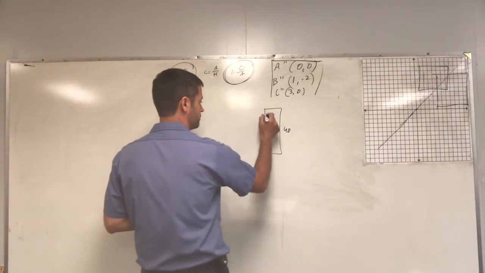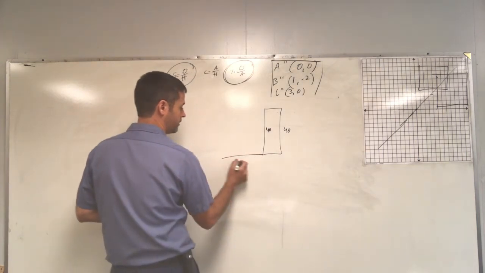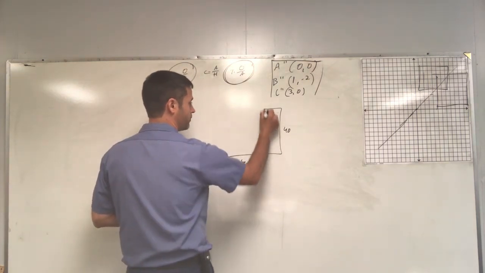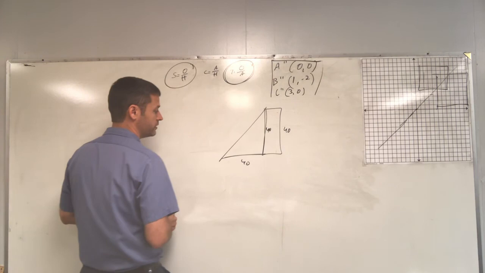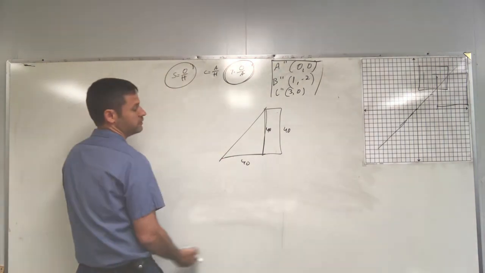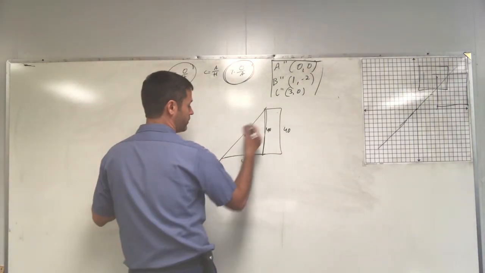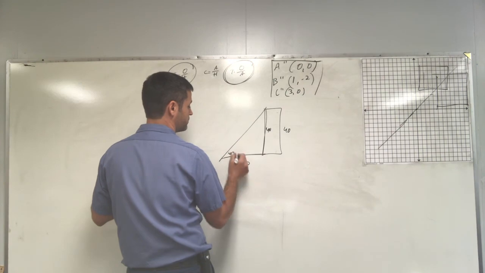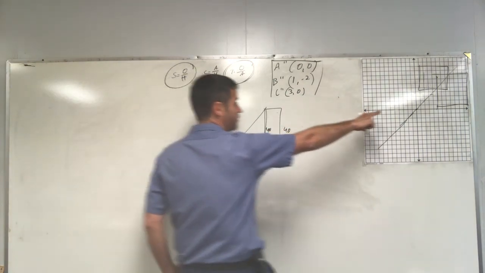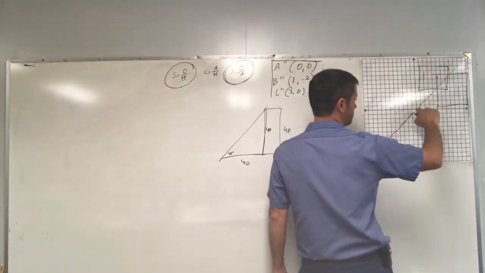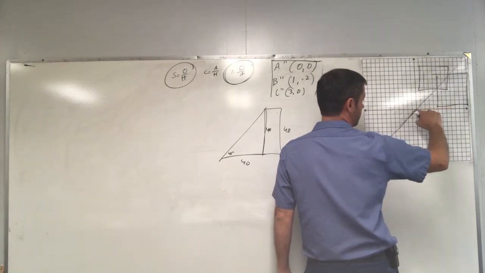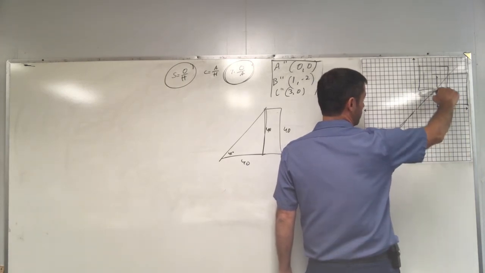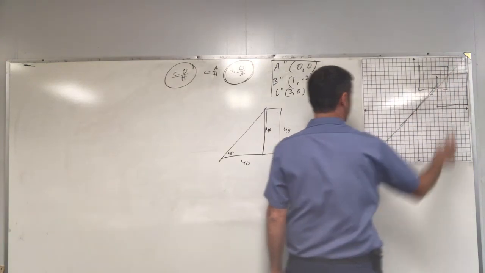40 feet tall, and that's over here. And the guy is standing 40 feet away, 40 and 40, and it's asking what is this angle. If you go over 40 and up 40, this is going to be a 45-degree angle. Hope that makes sense. We just talked about that over here. This y equals x, it's the same thing. Going over the same amount, going over 5 for the x and going up 5 and you get on that line. That line's a 45-degree angle.